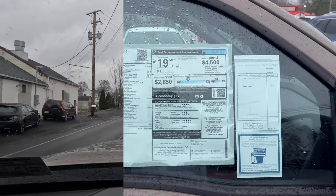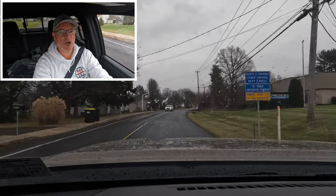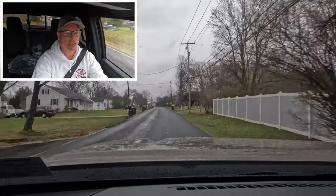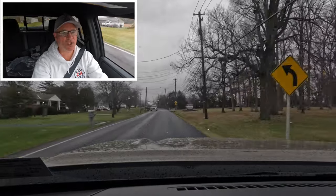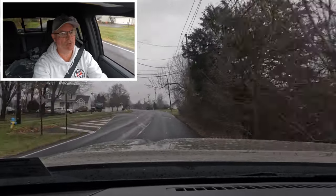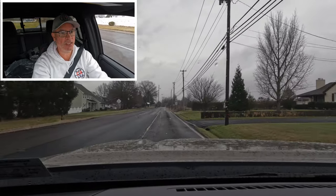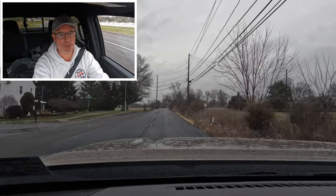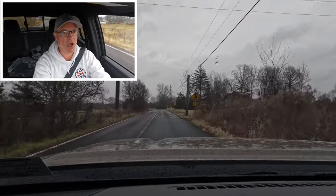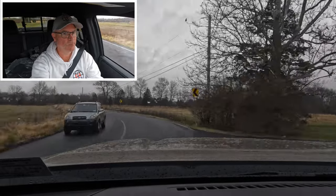Let's take this baby up for a spin. We're going down the road in this 2024 Nissan Frontier Pro 4X in Baja Storm. The first thing I noticed as soon as I got moving around the parking lot was how heavy the steering is. It lightens up a little once you get going down the road, but it is very heavy compared to other vehicles I've driven. For an off-road pickup, I like that personally — this wheel is telling me what my front wheels are doing all the time, and I get great feedback through the wheel.